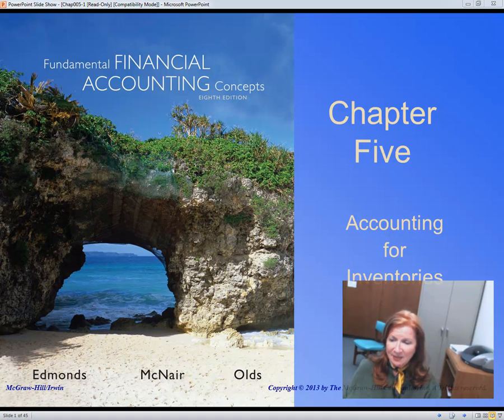And the income statement will have a different net income from operations, a different tax obligation, and a different net income after tax, depending upon which assumption you make. Now, in all of these cases, what we're trying to do is to value the ending inventory and allocate goods available for sale between cost of goods sold and ending inventory.